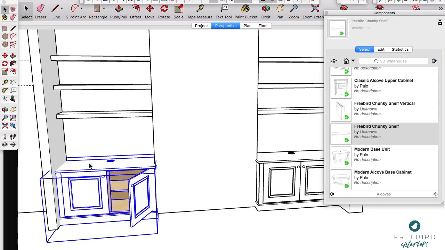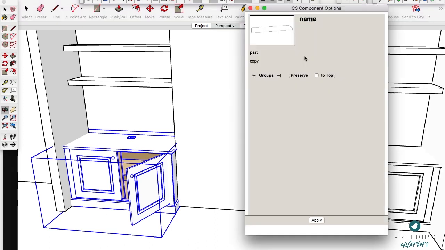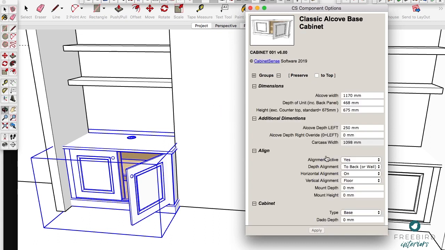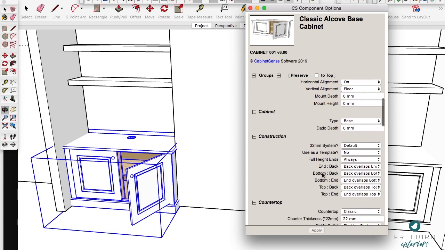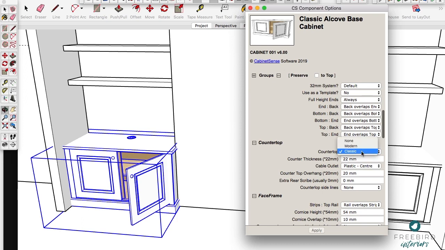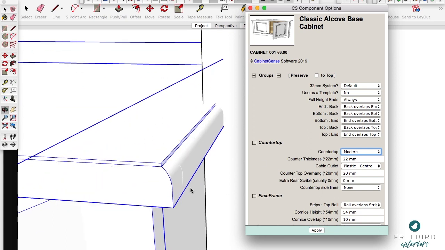Now with this type of shelving, I generally don't want the classic cupboards, although sometimes people want that. So we've set these cupboards up so most of the options are programmable, and it's become increasingly elaborate, so it sometimes takes me time to find what I'm looking for. But here we go. Countertop, I want to change that from classic to modern. I haven't hit apply yet, so that's the classic route. Click apply and it will change to a simple modern countertop after a bit of thinking.